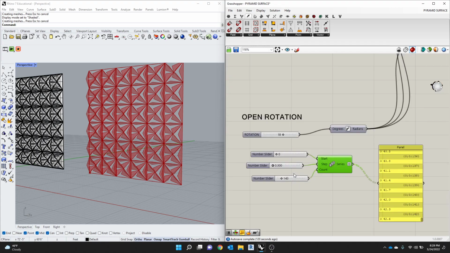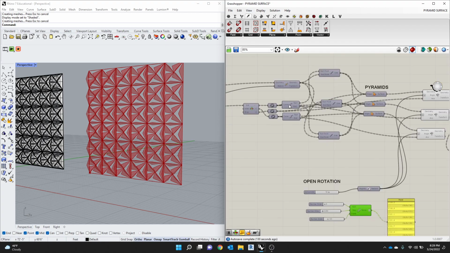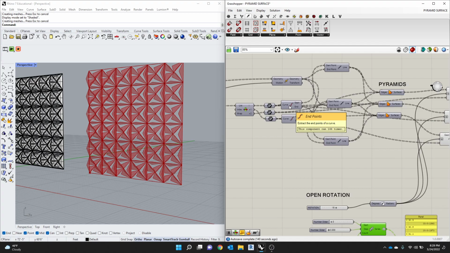But let's say it was the sun. The input is how much sun is hitting a facade. The process is all of this stuff. You're taking that number and evaluating it through this system. And the output is a facade that shifts based on the sun, right?